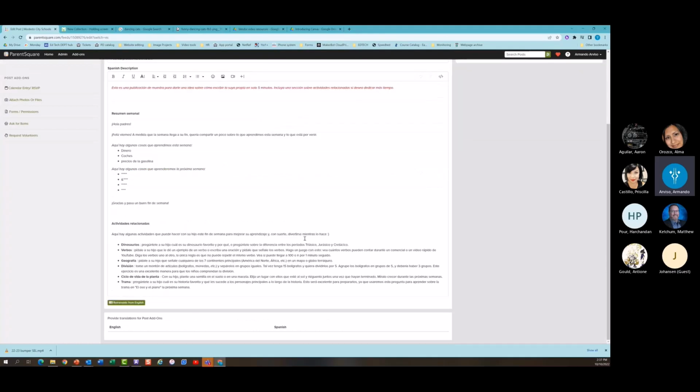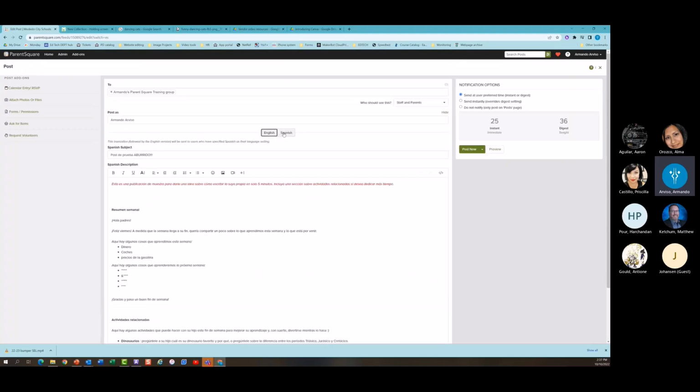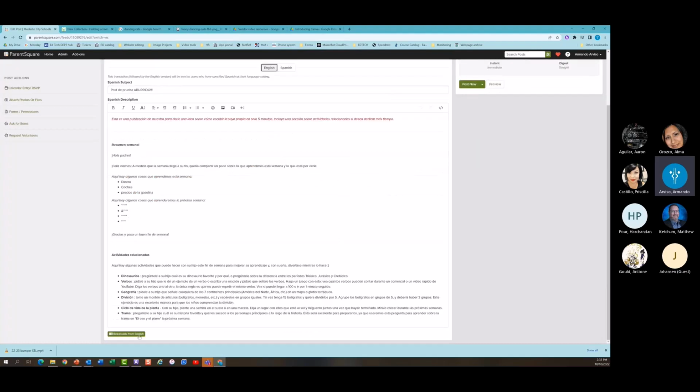So here you'll see what it'll look like. And if you have someone who is a Spanish speaker, you can have them vet this to make sure it all sounds good, or perhaps you are yourself. And then you can easily flip back and forth between English and Spanish once the system decides it wants to load, and then we can retranslate. So any questions about those formatting tools before we go into our posts and our other add-ons?